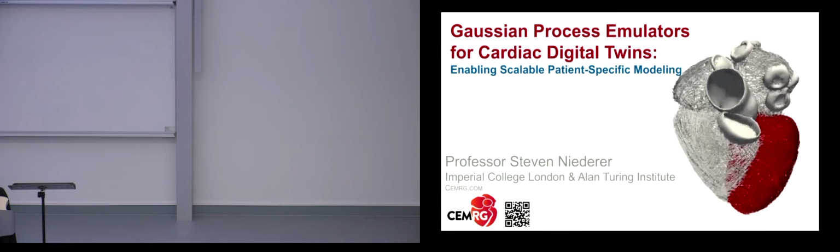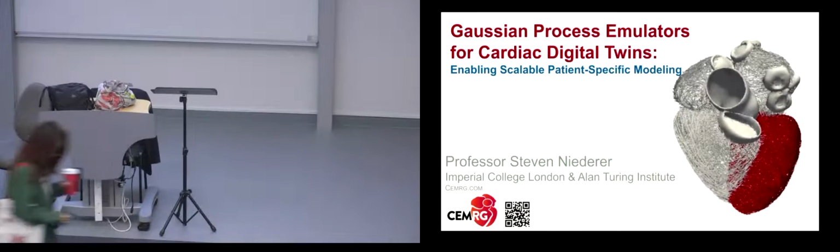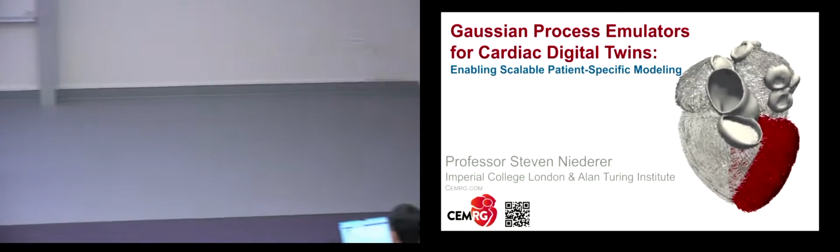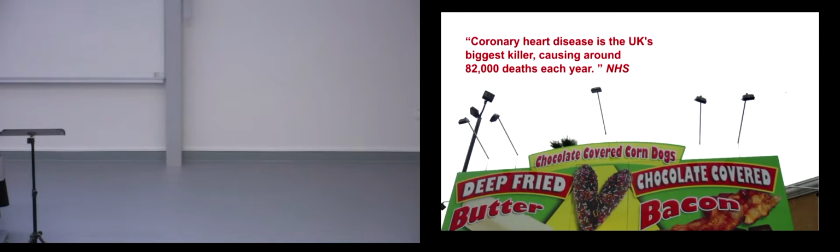I would say that Gaussian process emulators and Gaussian processes have been probably the one method that has worked as it said on the box and really delivered for us. So I'm a big advocate and fan. The work that we do is making computational models of the heart. The reason we do this is that coronary disease remains a massive problem, and if we look at what people are eating and how people are living their lives, I'm going to put good money that it's not going to go away as a problem anytime soon.